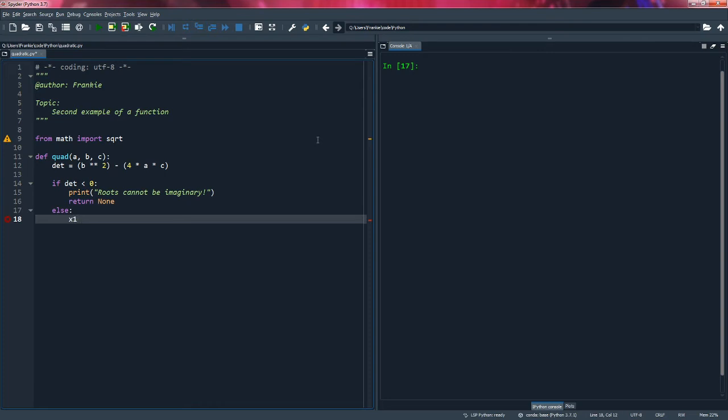So I'll calculate the first root, which will be x1, as such. Something that I like to highlight is my use of parentheses.